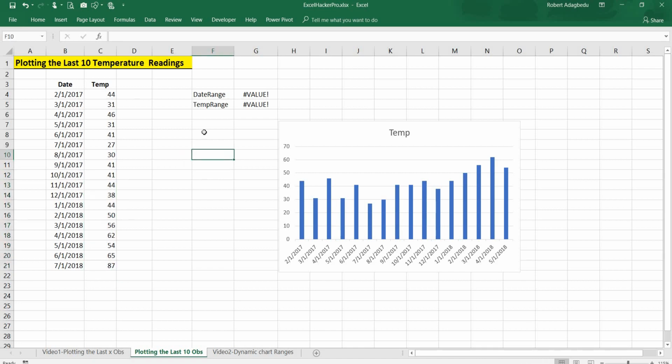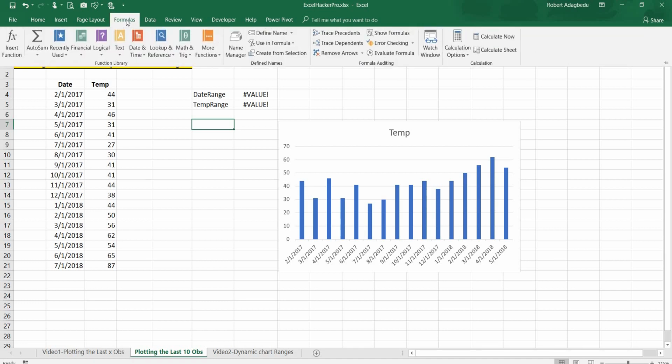All right, now the next thing to do is to create a name range for my dynamic ranges. Okay, and how do we create a name range for this? Control F3 is going to do that, or you can go to Formulas and Define Name.